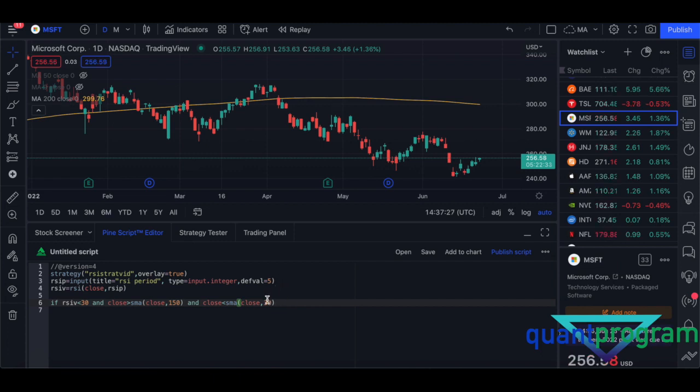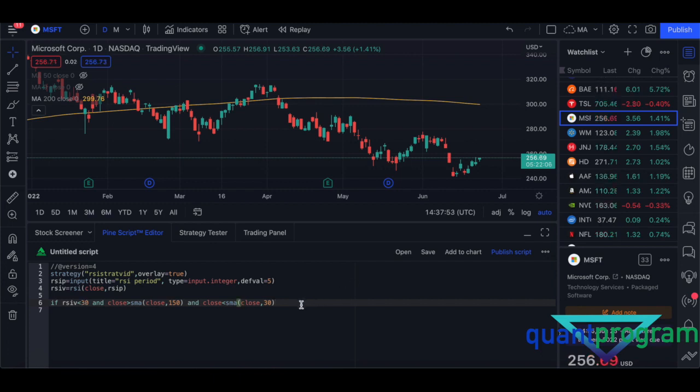So these values, you see this 30, 150, and this 30, there are better values than that, but I'm not going to give that away. That's for you guys to find out by doing the optimization and the forward testing. And then we figure out which strategy works best, which values work best. Maybe sometimes 175 works better than 150, or maybe 25 works better than 30. So that's why we do the optimization, to find the best values possible.